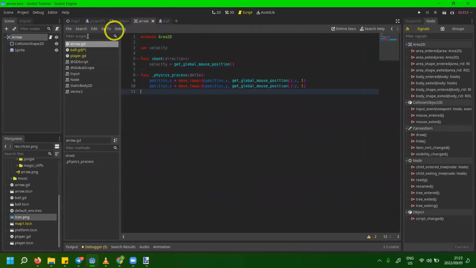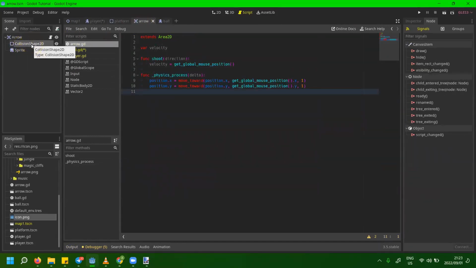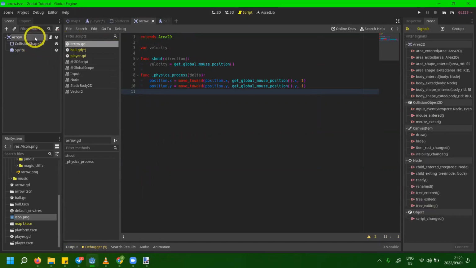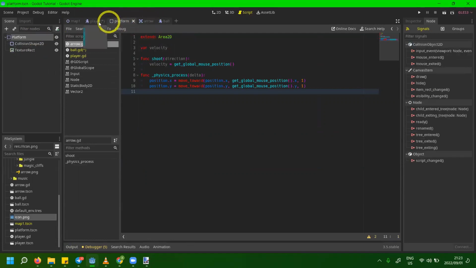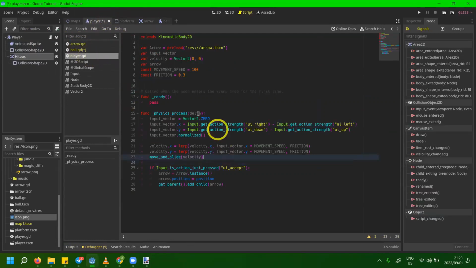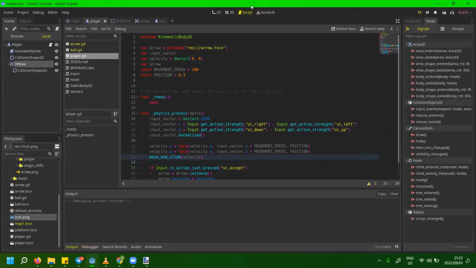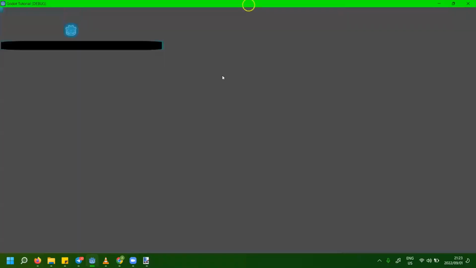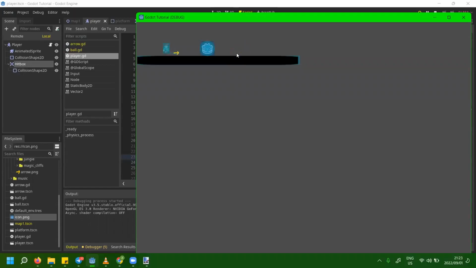Okay, now we have an arrow here, and this arrow is a collision shape. The arrow's name is called arrow because the arrow's collision shape has no physics, so we don't actually need a hitbox for it because it's redundant. Okay, so we have a hit player, and now when we play it, we shoot an arrow. It's going to take damage. When I go towards it, it's going to fly up. That means that the if statement actually worked.